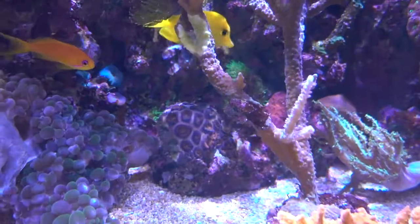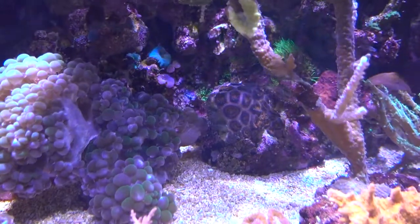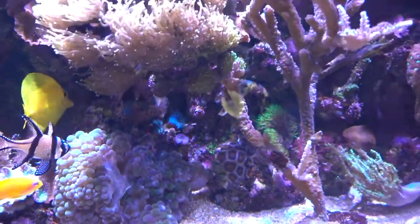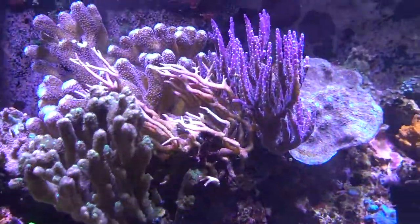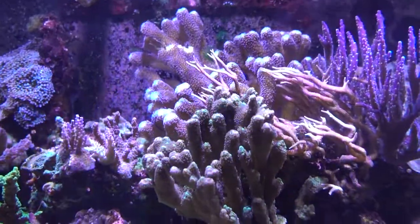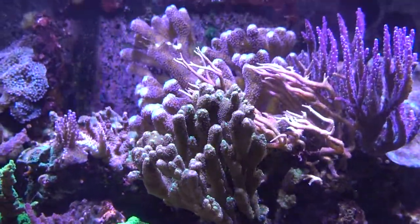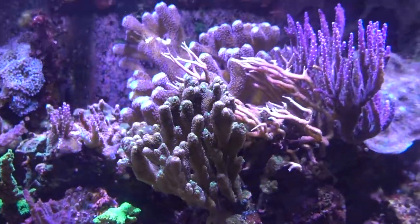Underneath there you can see just an A-can — have a look at that and the polyps are not extended. That's one of the downsides of a tank that doesn't stop growing. And then in the middle part here there's a tri-color Acro, Hystrix, purple stylo, and a green Digi — all four are just growing into one another. Not the best looking part of the tank and I really need to hack that back a bit. But again it's growing really nicely.